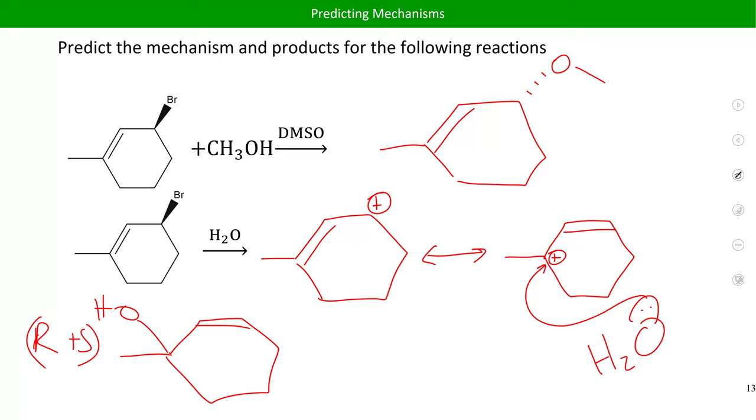The tricky part is that some E2 reactions are not stereoselective, they're stereospecific, meaning you don't get a major and a minor, you get only one of them, which means that there's something else going on here that makes it even a little bit more complicated. And it has to do with those alpha and beta carbons. So in this case, this is a molecule where we have stereochemistry to start with. We've got a chiral center. Really, we have two chiral carbons, the active carbon and the alpha.